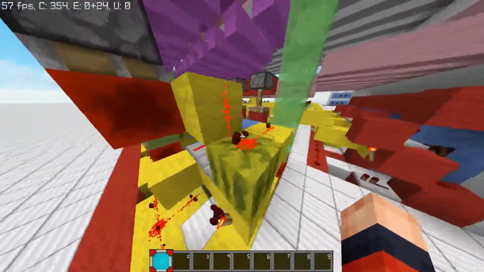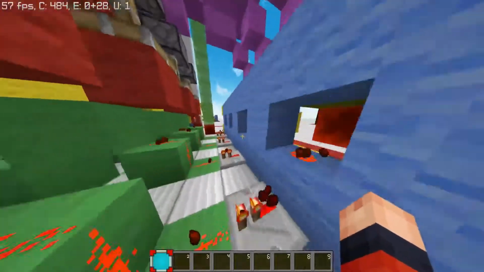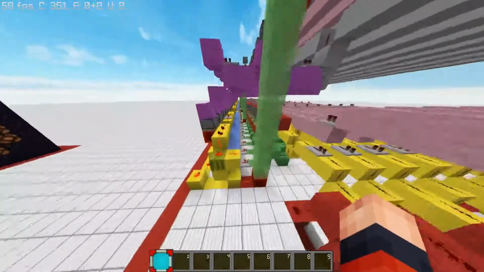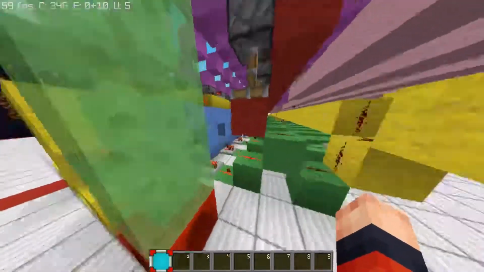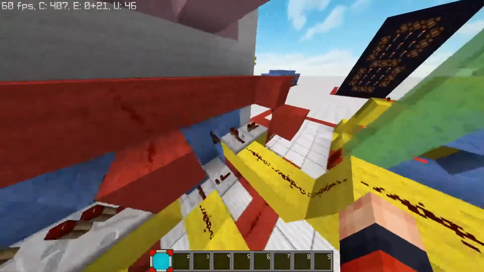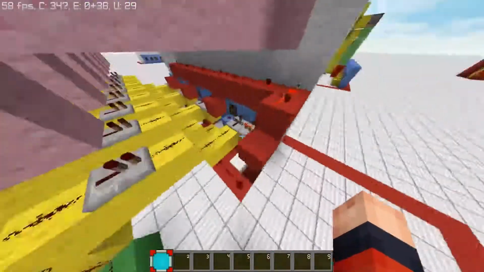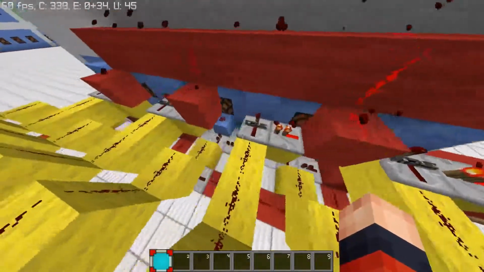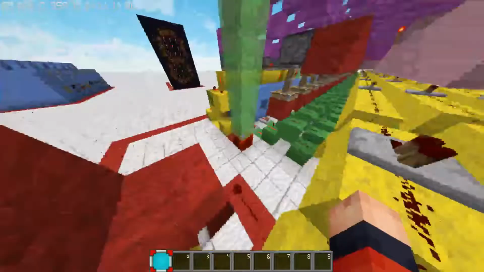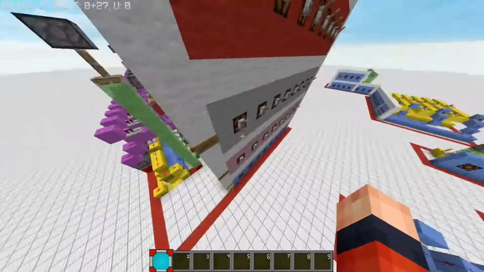So using locked repeaters, I can make sure that the data stays the same no matter what changes I make to the display up here, unless I do want it to change. The same premise is also here. As you can see, the same setup here of locked repeaters. And for example here, I can lock the display and you'll be able to see the locked repeaters locking the other repeater, and therefore no changes can be made to it even if there's power going through. Let me explain this whole system from the top to the bottom.